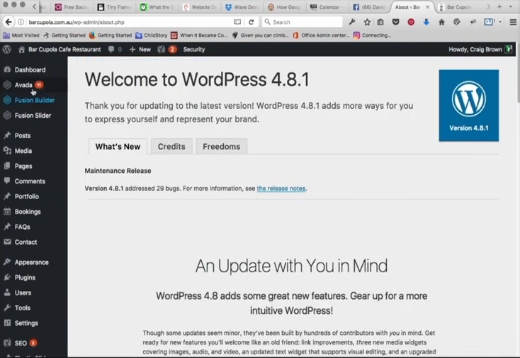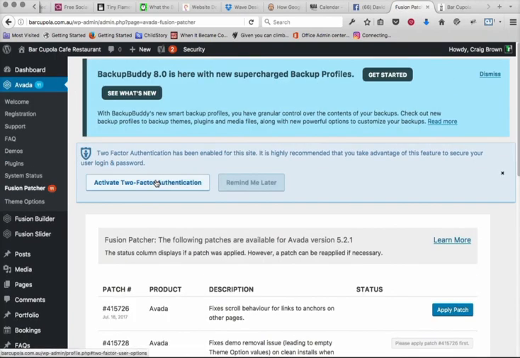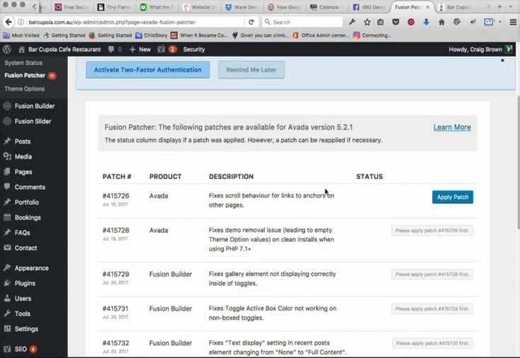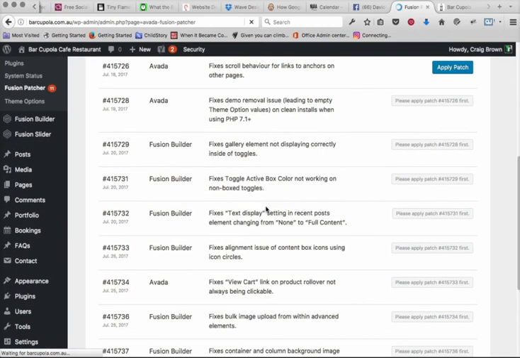All right, everything's updated. So I just want to check what this thing is, this Fusion Patcher.